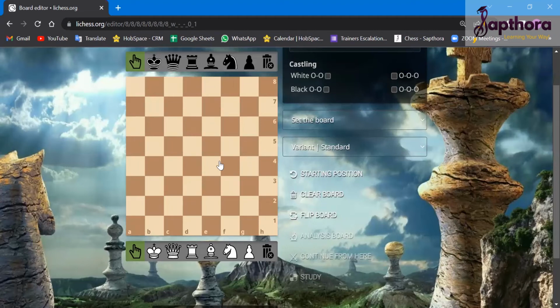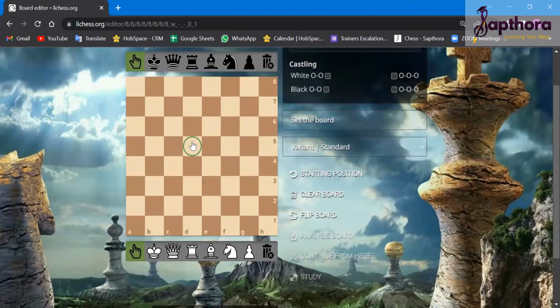Now, the next important thing comes. What is the purpose of files and ranks on the board? They are used to make a square name. As I mentioned in the beginning, we have a total of 64 squares. Each and every square has a name, and you can get the name by combining files and ranks. Let's take an example square here.